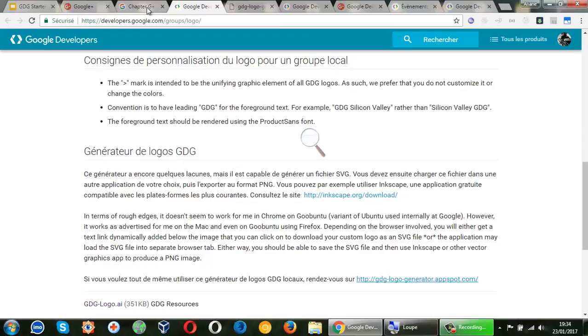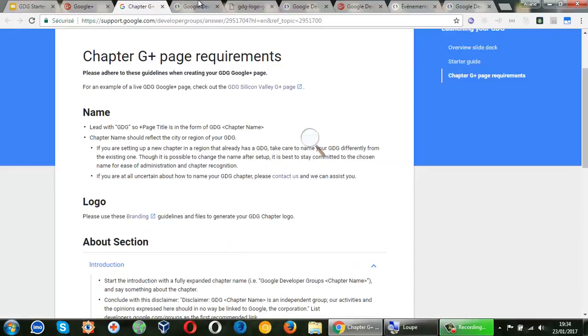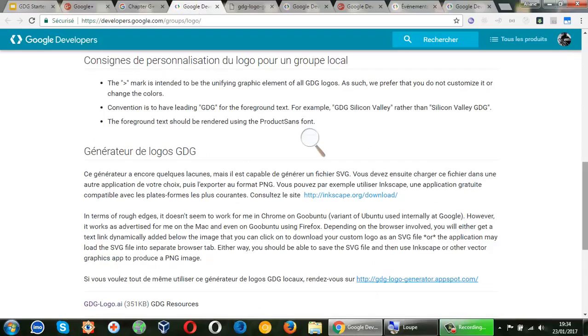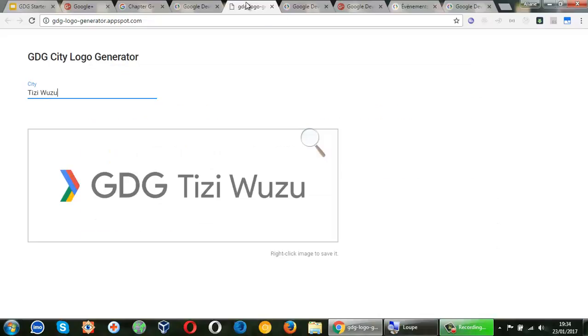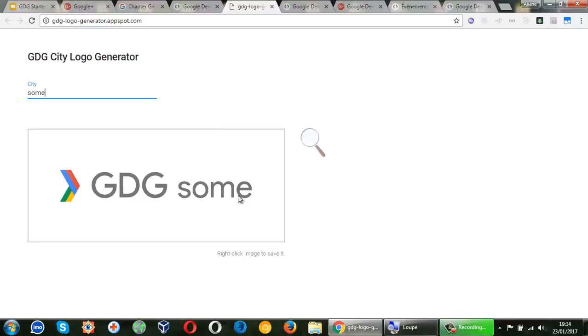So let's go back. When you come here, you can be lazy. You just have to click here on this link, GDG logo generator appspot.com, and you write something here. It will generate for you the brand, the image you want, without having Inkscape or Illustrator.